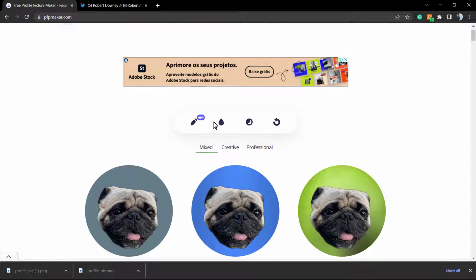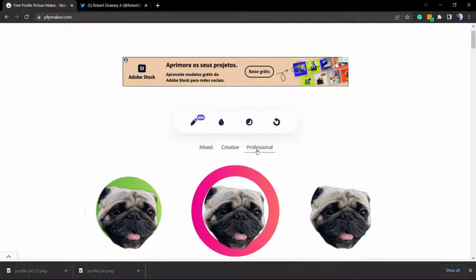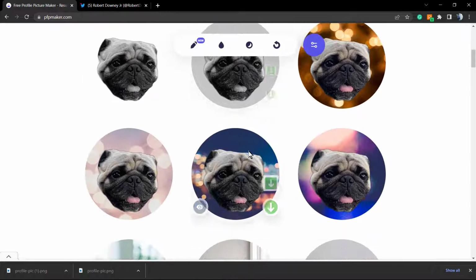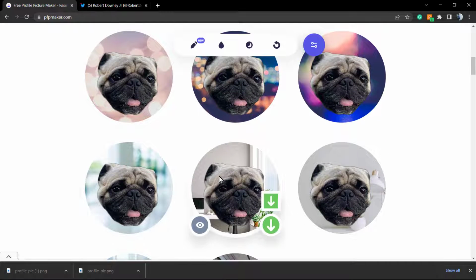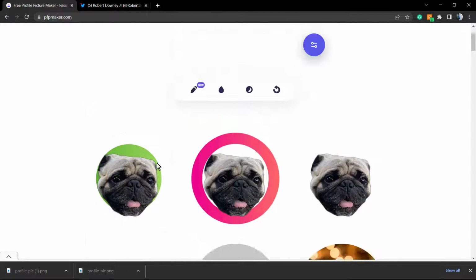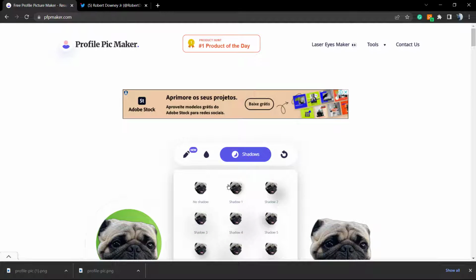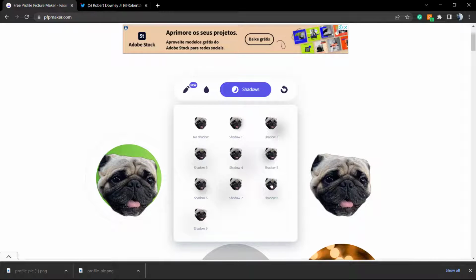We have the edit, the colors, and the undo. But before anything, let's go right here. Mixed, creative, professional. This one looks awesome. But let's go right here into this part, so we can edit.